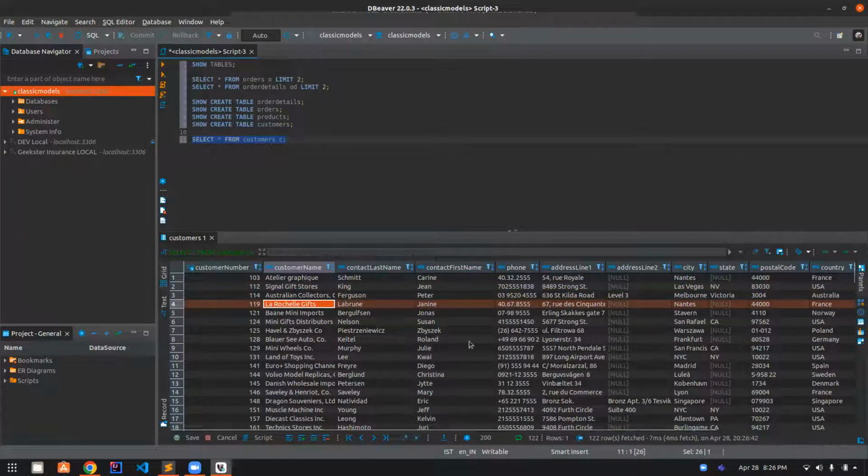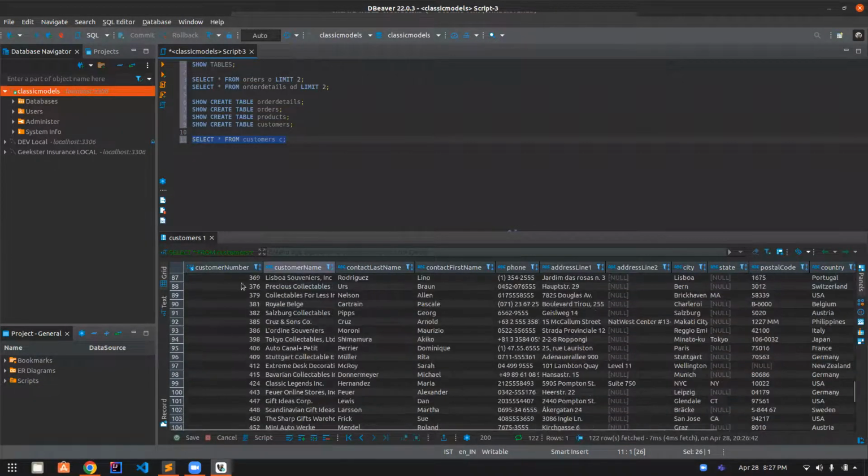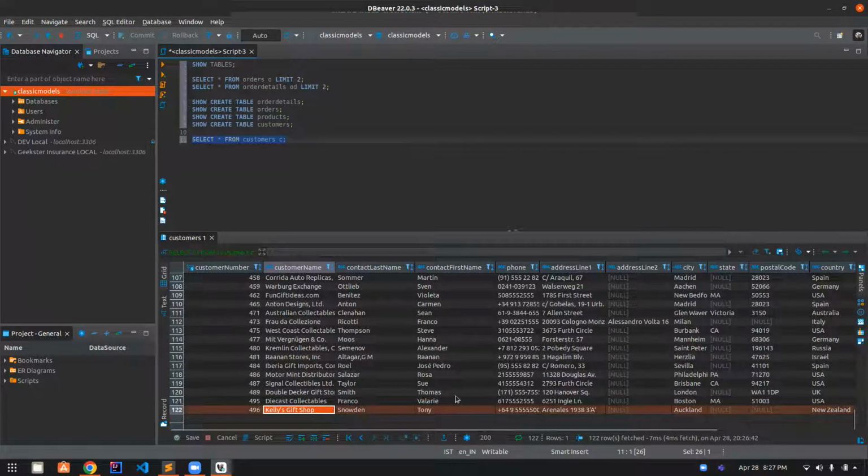It becomes a very tedious process, because what if your name is actually lying in the 122nd row? Then it will scan all the 121 rows before it reaches it. That is a very time consuming process. The worst case scenario is that the name does not even exist in the database. If you search for a name which does not exist, it will scan all 122 rows and then give a result saying this name does not exist, which means you are wasting CPU threads on scanning for a result which does not exist.